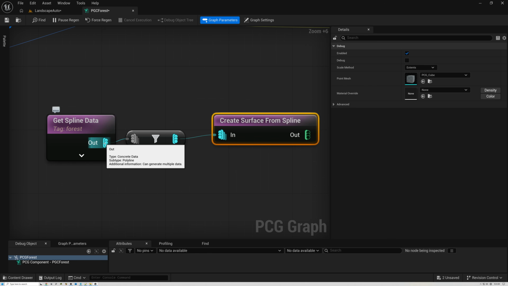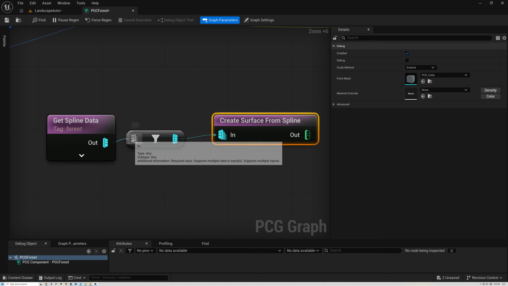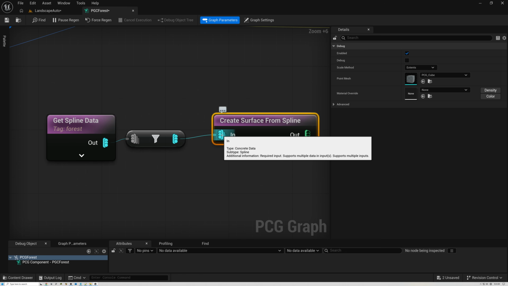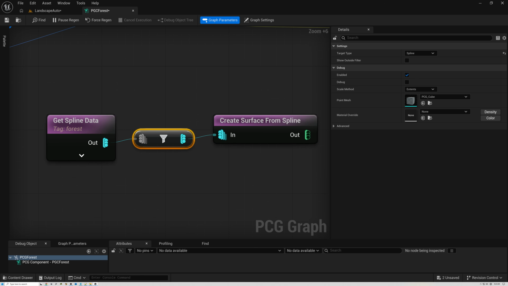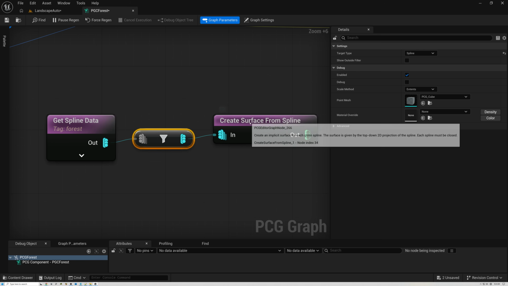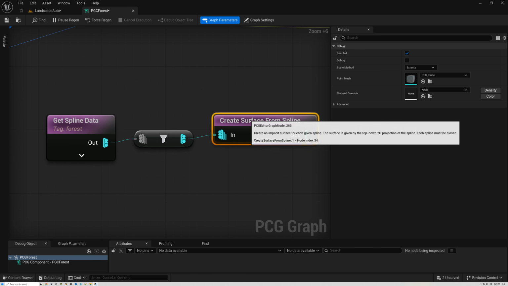If I look at this data coming out of my Get Spline Data node, the type is set to polyline. And what this wants is a spline. I'm not sure why spline data doesn't come out of here directly, but this node in between is translating our polyline type into a spline type so I can connect it to the Create Surface from Spline node.